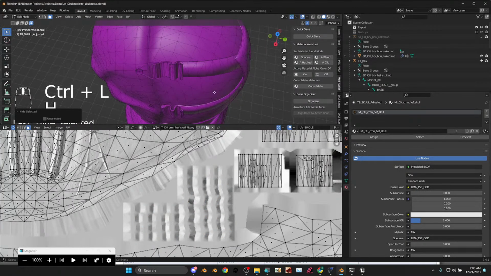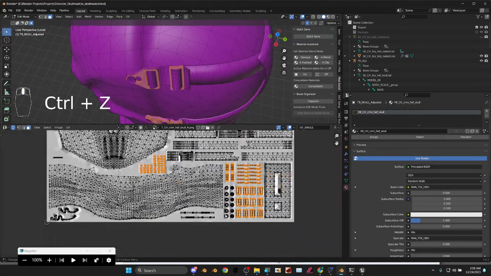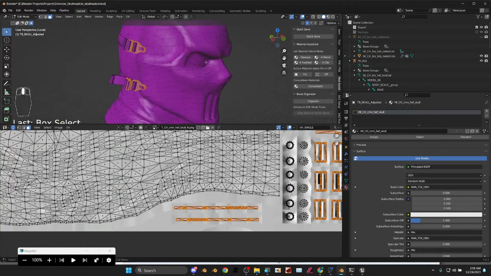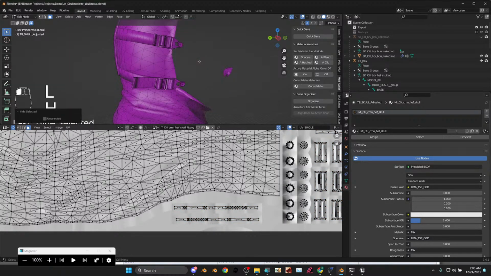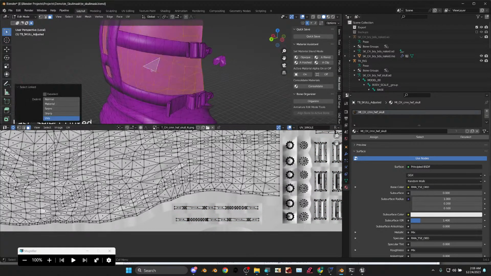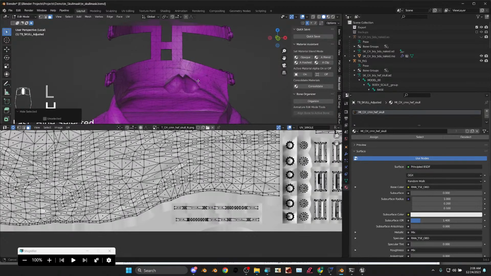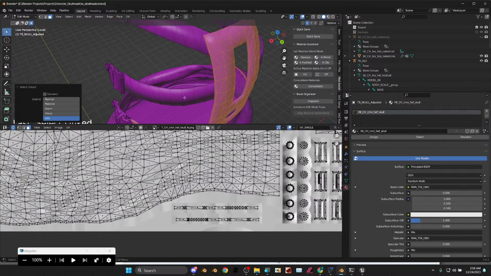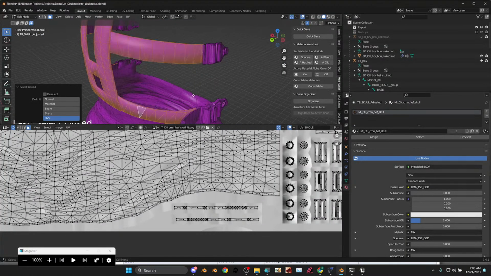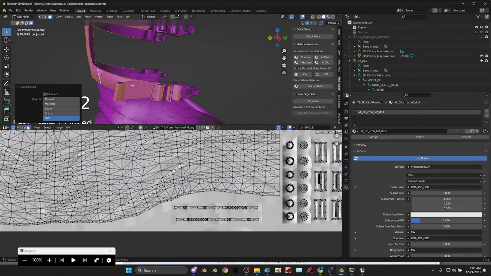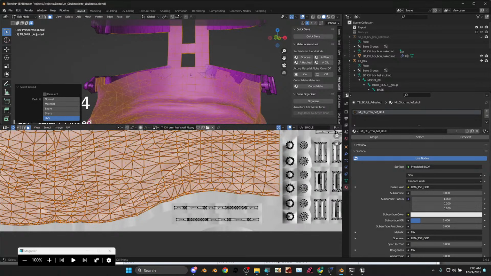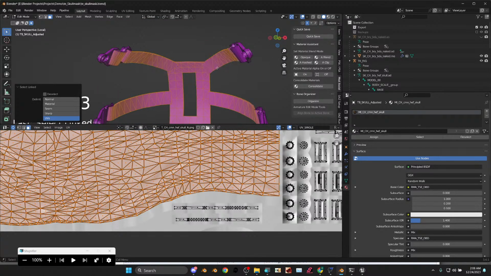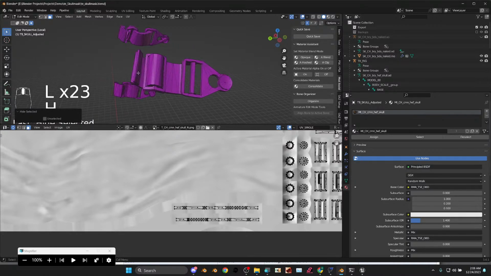All right, and I'm gonna hit H to see if I got everything, which I didn't. So probably all of these things I'll need. And you know what would actually probably be an easier thing? I'm gonna hit L on the mask and hit H. There we go, to hide that. L on this to hide that. There we go. That's doing a lot better. L to hide this little nose piece. Instead of grabbing the little pieces, let me just get rid of the big pieces, right? And I'm not getting rid of them, I'm just hiding. All right, we're like, okay, cool.